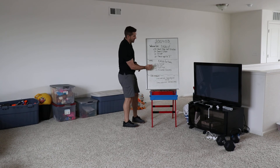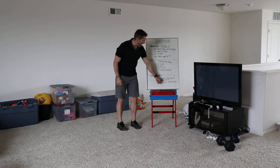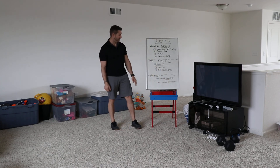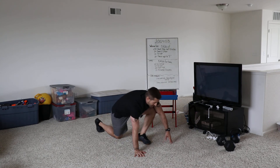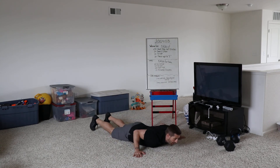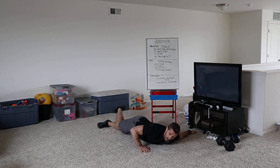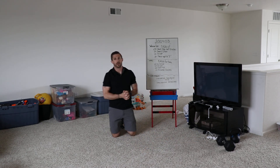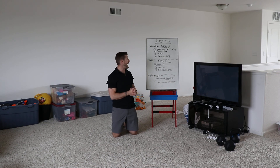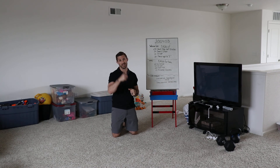So you have 60 ski jumps, 40 sit-ups, 20 push-ups, 10 reverse burpees. Cool down: we're going to come back to that down dog calf stretch, and then do a minute on each side of twisted cross — laying on the ground, arms out like a cross, pack those shoulders back, pick a shoulder, rotate over top, and hold a minute on each side. That is your workout for Friday, April 3rd. Have a great workout, folks — we'll see you tomorrow.